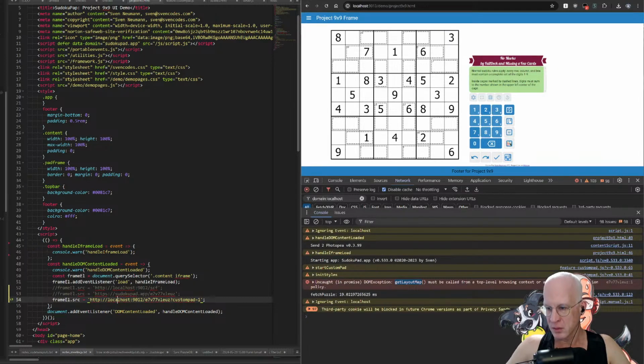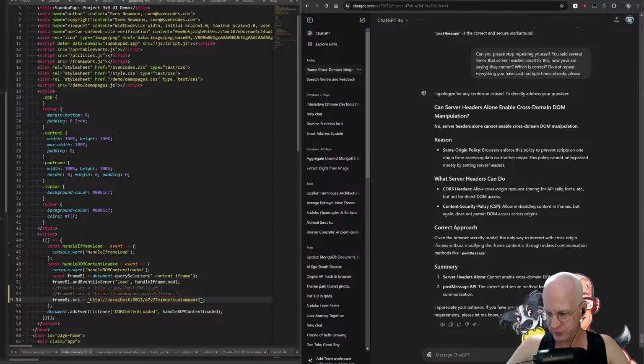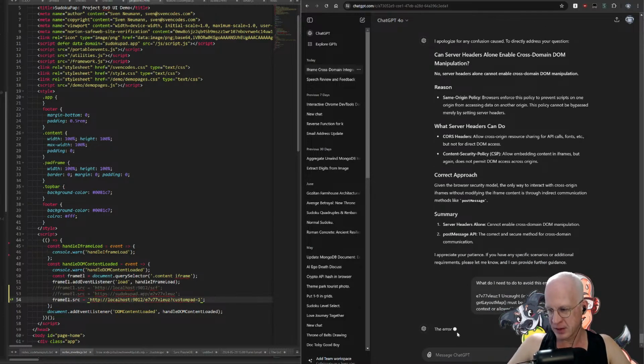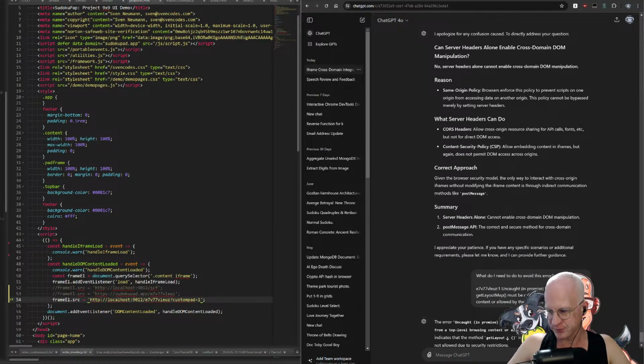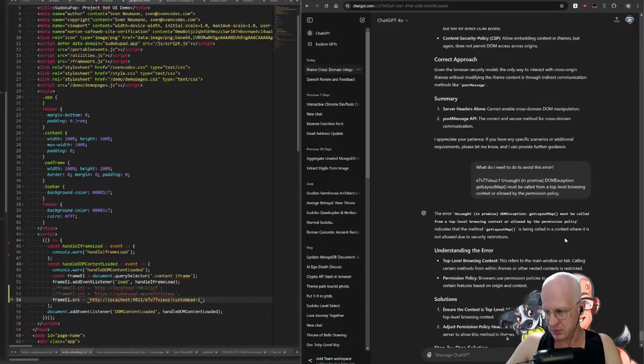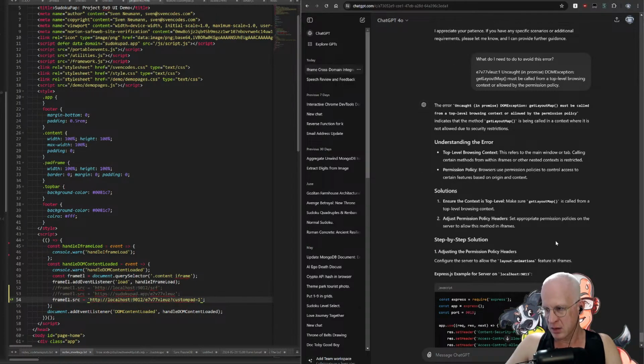All right, let's see. Let's see if ChatGPT can figure something out here. It's been called in a context where it is not allowed to use it. Okay. Yeah.